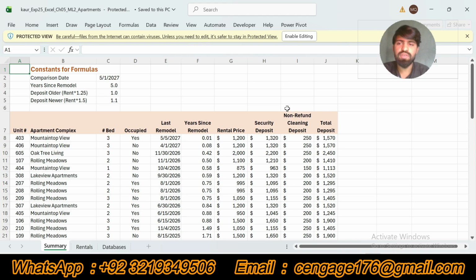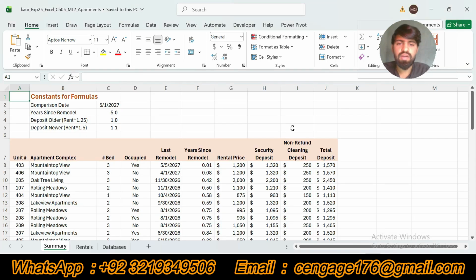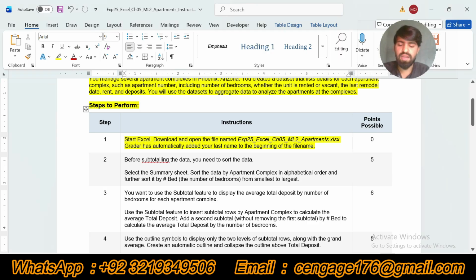Our Excel workbook is open, and we will apply all the instructions and questions in this workbook to make it ready for final submission. So our step number 1 is done, and now we will move to step number 2.